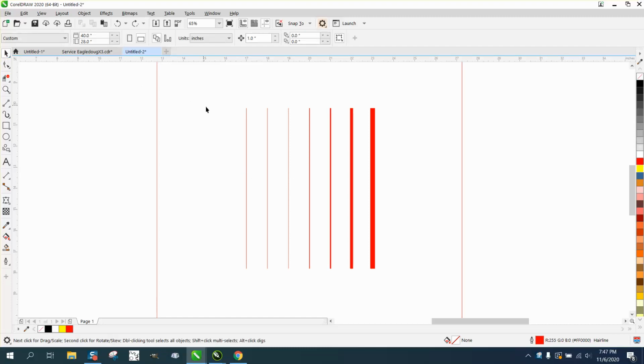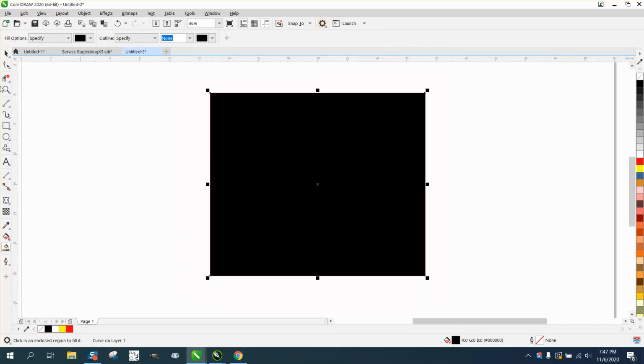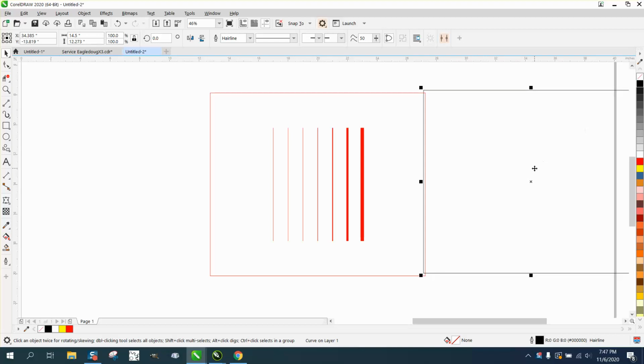Somebody was asking me a question about hairlines, and when they fill it in, they have open lines. So this line is open, it doesn't go anywhere, it doesn't extend to anywhere. If you use the Smart Fill tool, it fills it all in, regardless if there's a line there or not. There's no visible lines there. I don't care how thick the line is.